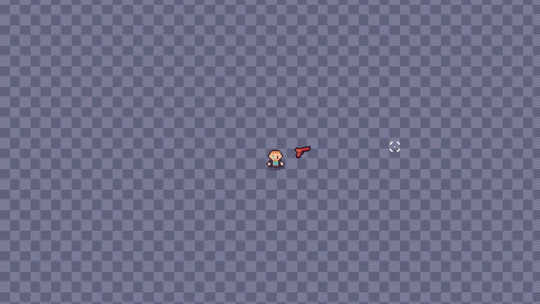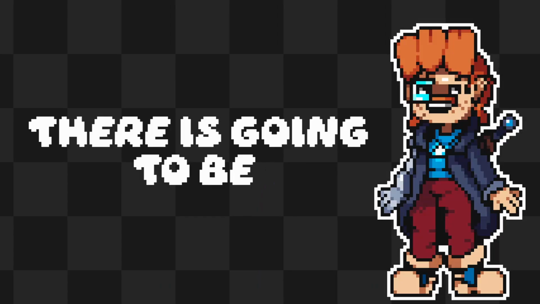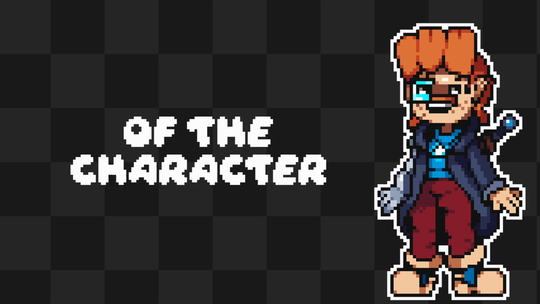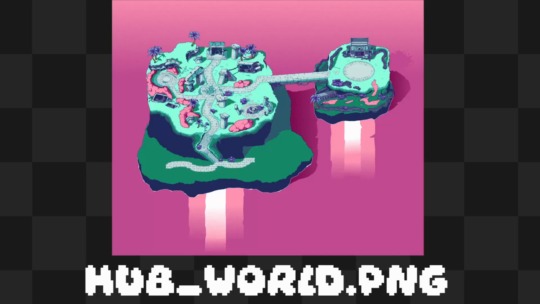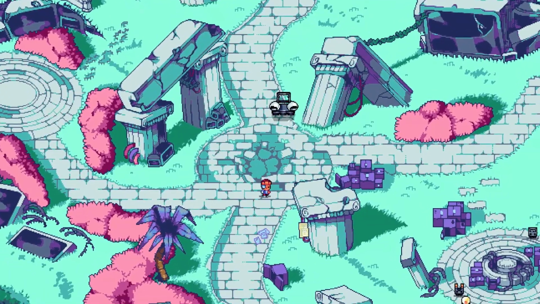In Devlog 0, I mentioned how I would change the gun positions to not be floating around the player and rather in his hand. That's what I'm going to tackle next. Just like Enter the Gungeon, there's going to be 3 different states of the character. Number 1, no weapons. When the player is in the hub world, they will not have any weapons, and they will not look towards the mouse cursor position.